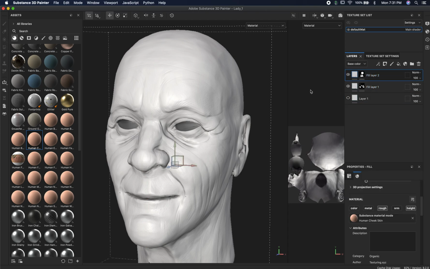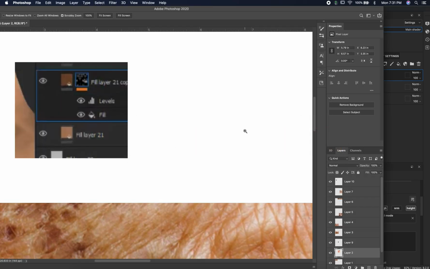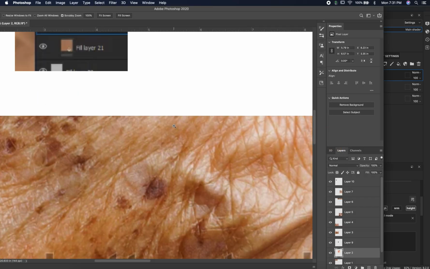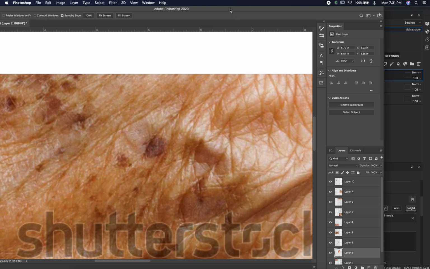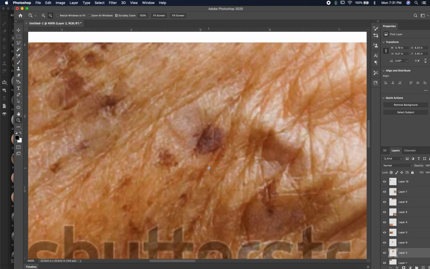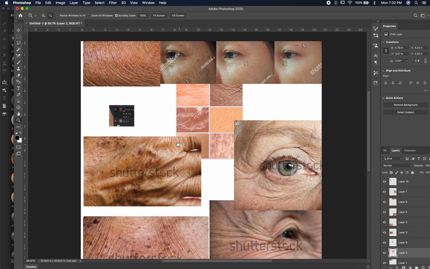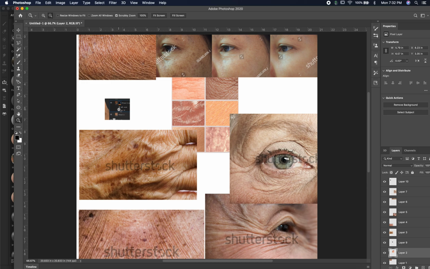All right, so let's go ahead and get started on skin tones. Before we get started on that, let's go to Photoshop, and you guys are going to look at different skin types. So you're going to spend a good half hour grabbing some material. These are some skin colors here that I have from a different tutorial, but you'll see what we're going to do with those different tonalities.